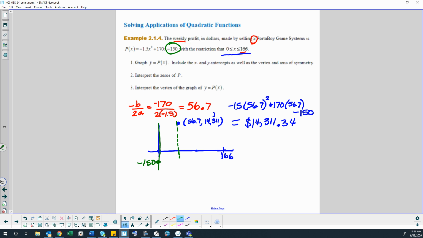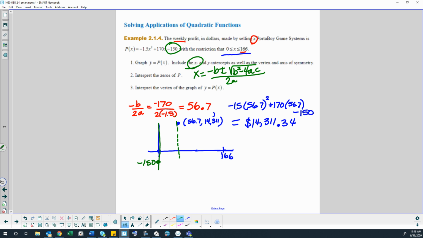Right, let's find the zeros. We could try factoring this thing, but I don't know about you, it seems a little overrated. So what do we do to find x-intercepts or solutions when we don't want to factor or it doesn't factor? That's when we use our favorite thing called the quadratic formula. Hey, here we go. x equals negative b plus or minus the square root of b squared minus 4ac, all over 2a.